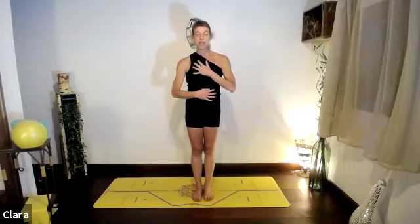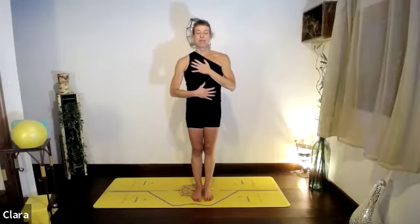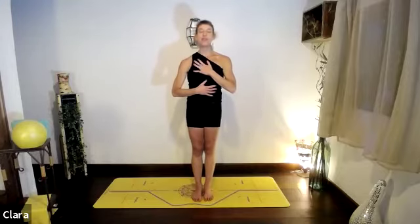Then taking the attention to our chest, just a few seconds. Notice your chest space, any feelings there, your heart, your heartbeat. And overall, how does your body feel? Try and find a word that describes how you feel here and now today. Maybe if you can't find a word, maybe a colour is easier to find.